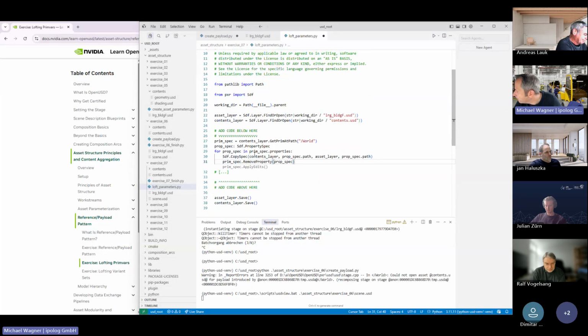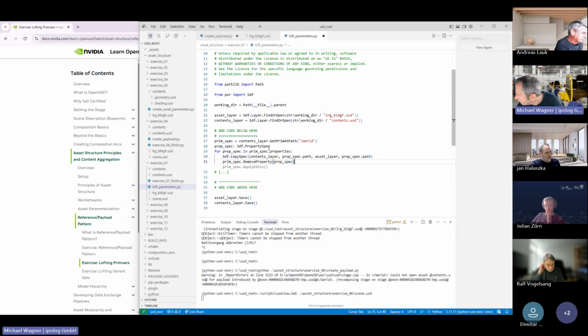So what happens here? In the contents layer, we go to prim world. And SDF property, SDF is basically, from our programming libraries, a low-level set to mess with the USD structure.